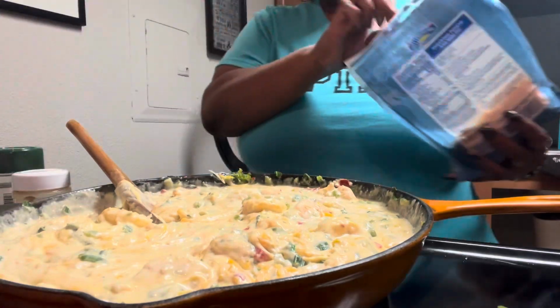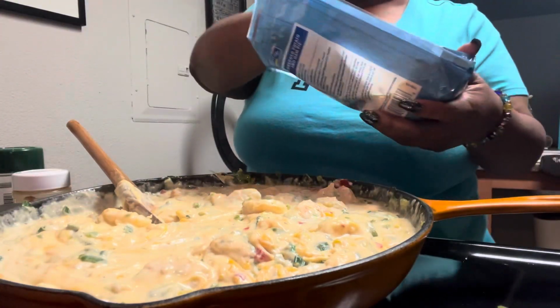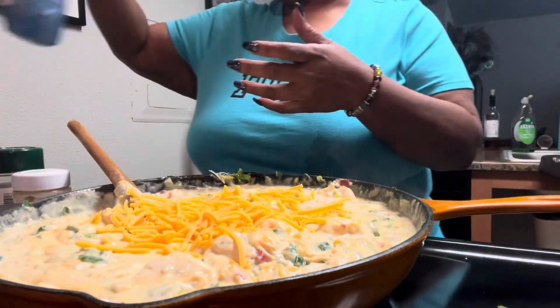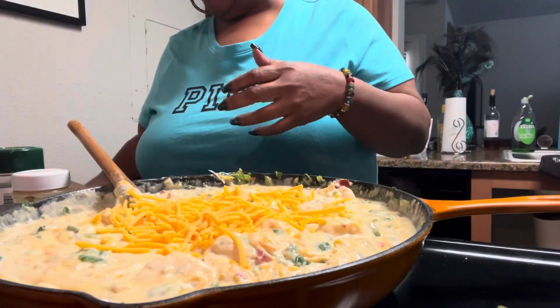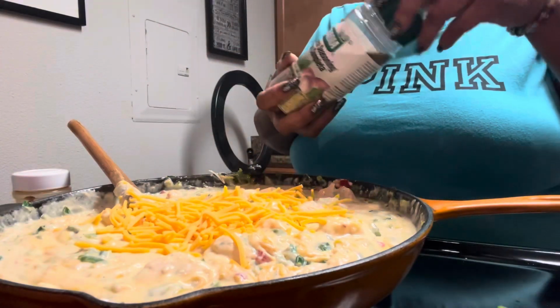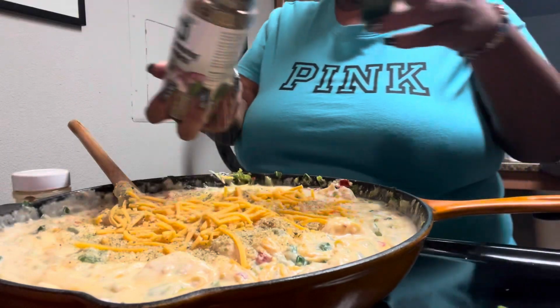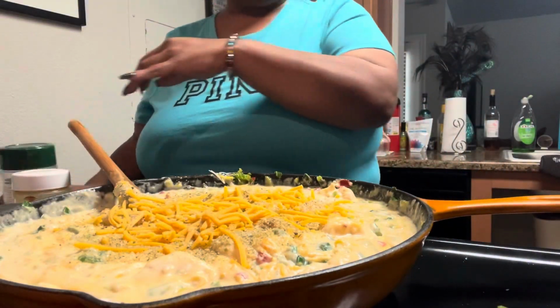Just gonna add a little bit more cheddar to this guy. Those colors. I'm gonna add a little more seasoning. I love seasoning. Okay, I'm gonna add a little bit more. Got a lot of garlic in it. A lot of garlic in it. I love it.